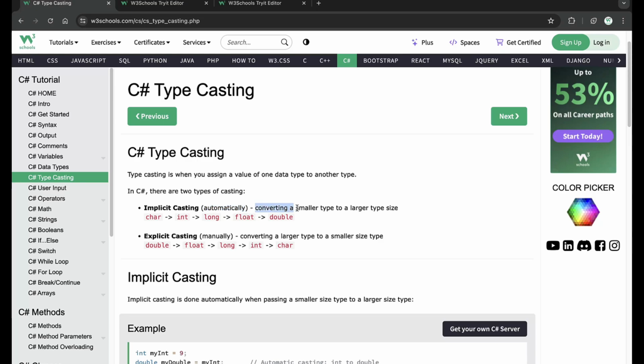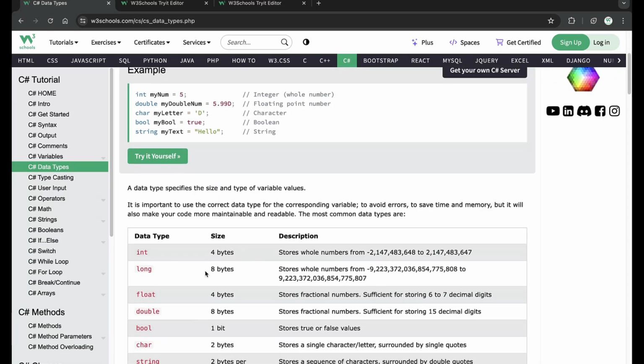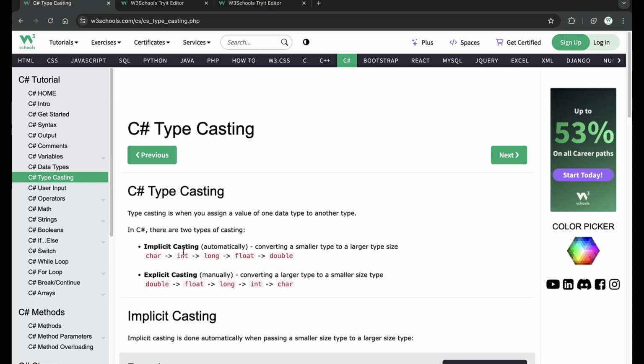Converting a smaller type of data to a larger type of data is considered automatic casting. What do we mean by smaller type? Remember, we discussed the data types' memory size. This is where we determine a smaller type to a larger type. Character is the smallest type. It occupies only 2 bytes. Because it occupies 2 bytes, the character can easily be assigned to an integer or a long or a float or a double, which have a larger memory size. Because it occupies 2 bytes, it has only 2 bytes of value, and that can easily be adjusted into a larger memory size. So this is where our automatic casting takes place.